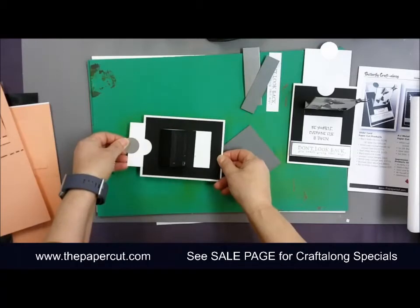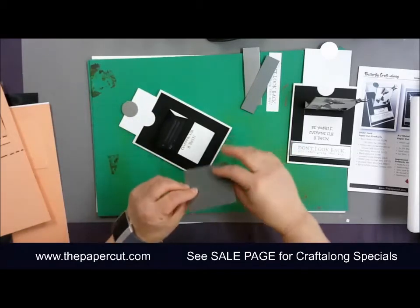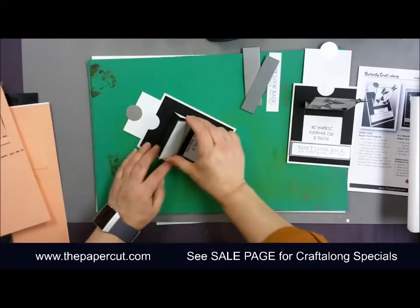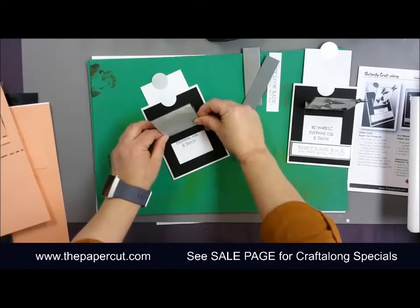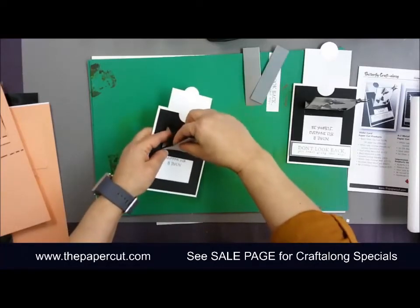So we're going to pull it up to the up position, and I'm just going to take this and attach it on. I'm attaching that to the tape, and I only want to go down to the card. I don't want to extend it further, which I can't because it's at a 90-degree angle. So now I'm just going to attach that, use my fingers kind of behind there. Whoops.